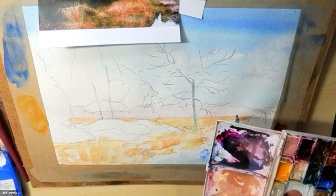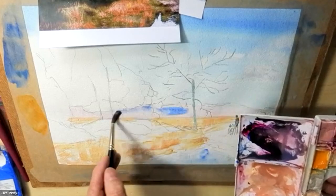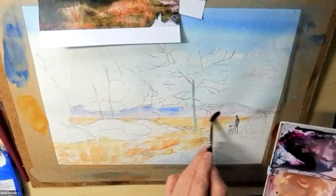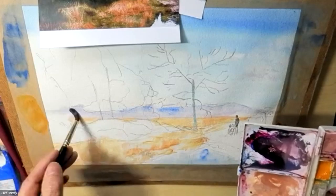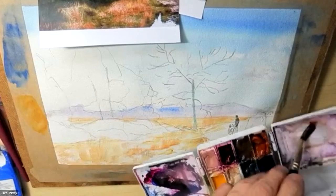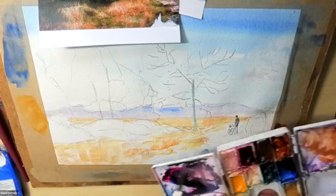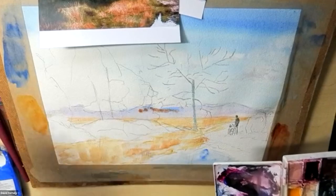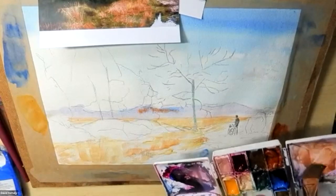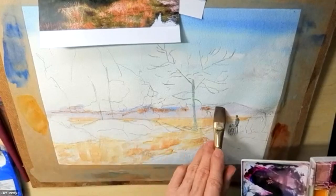Anyway, what am I going to do with it? I was going to put a smidgen of blue. I'm going to forget about that for the time being anyway. The foliage on these background trees, I'll just drop it in while it's damp. A bit of burnt sienna for a minute. See if we can get away with three colours. Might be better off with my flat brush there. Seems to be, every week a theme comes through, doesn't it? A particular brush, a particular colour. A bit of burnt sienna.